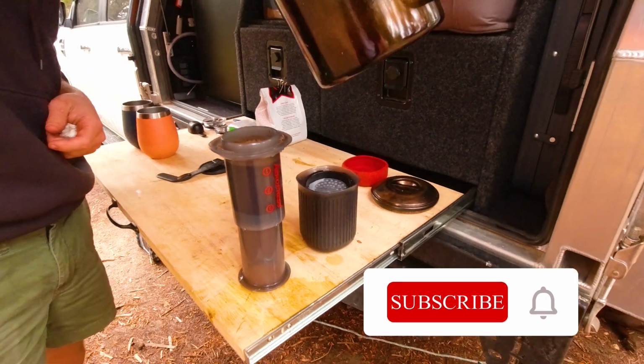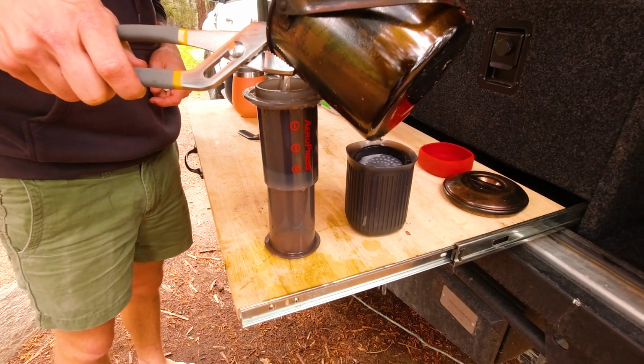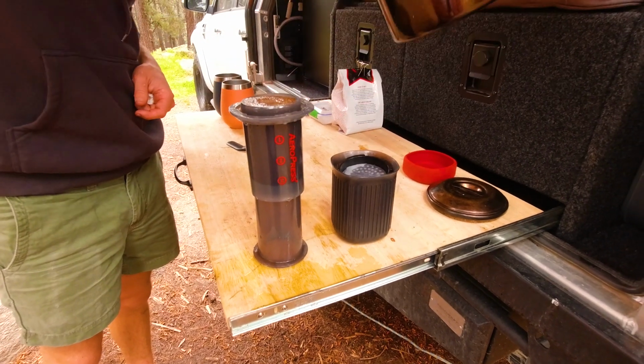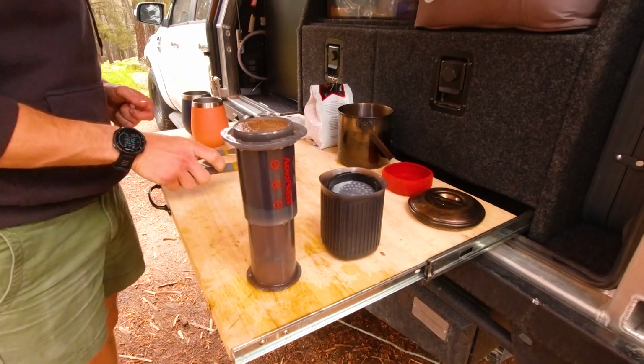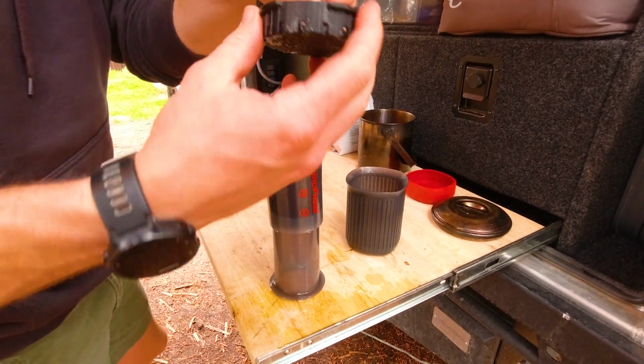Just give it a quick little top up to about there. Don't spill it over the top. I'm an amateur, so we can chuck the cap on.